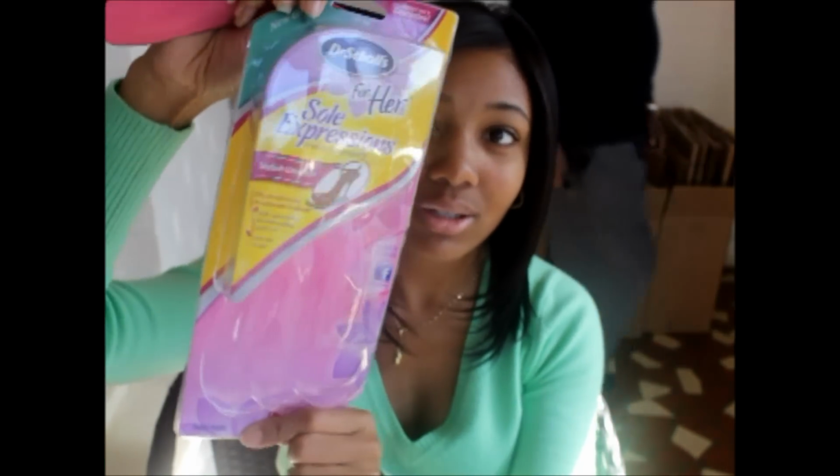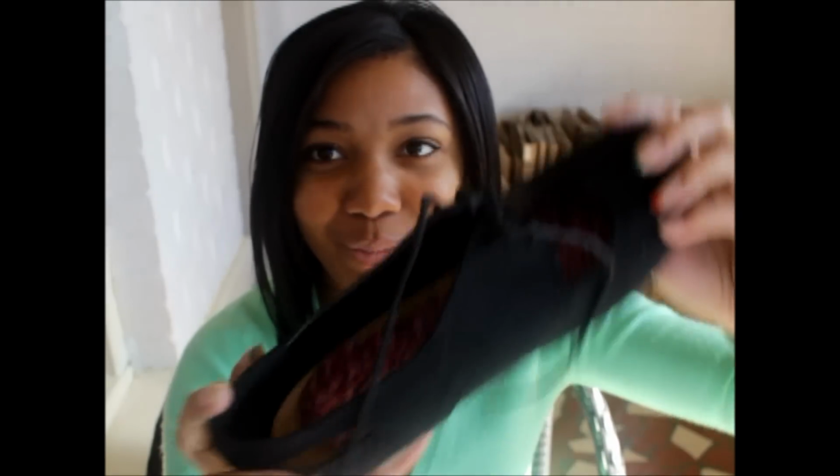And then the last thing that I got from Walmart, it just fell out all over the place. Dr. Scholl's For Her Soul Expressions Insole 3-Pack. It's got a pink one like this. They got these pink ones, these black ones, and then the pink and black cheetah print ones. I guess it's cheetah, leopard, I don't know. I never know the difference between cheetah and leopard, but these are the other ones right here. You peel off the little adhesive thing, this little white part, and then you stick it on the inside. So I don't think you can take it out. Once you put it in your shoe, you have to leave it in. But this is it, and I got it from Walmart for $10. That's not bad because you get 3 pairs. So yeah, that's my clothing.